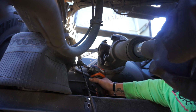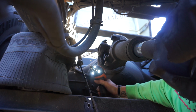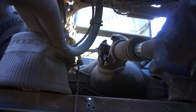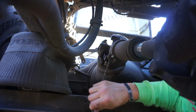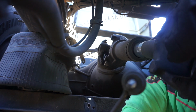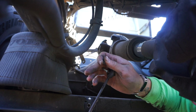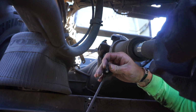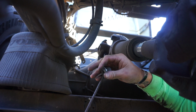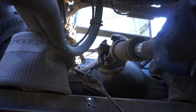Okay, so you want to make sure you keep a little pressure. I know it's going to spin on this. Alright. But like I said, you can see, I mean, it's semi-old. It's not really dry rotted. But that's where the problem is.